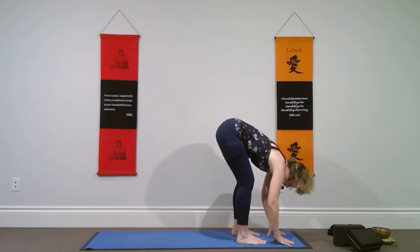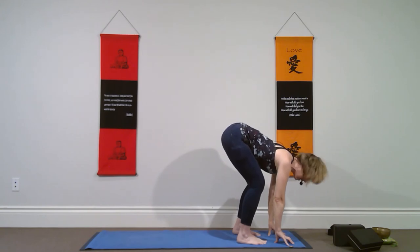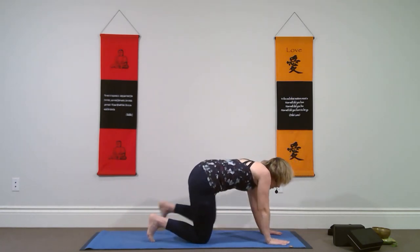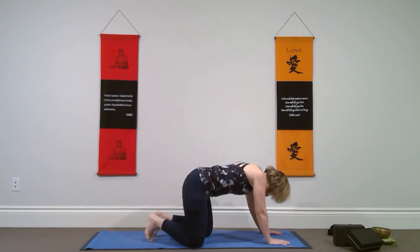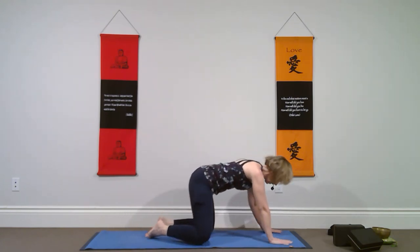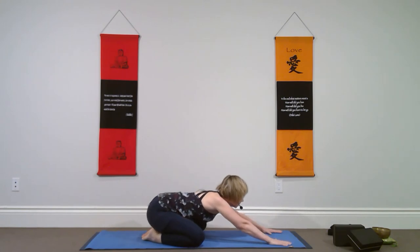Can you fold forward a little bit more? Try to keep your back straight, so bend your knees, not your spine. Breathe. Place both hands on the mat and lower onto your knees. Now take your knees as wide as the mat. So your knees will be wide. And now bring your toes together so your toes are touching. And slowly lower your hips to your heels.